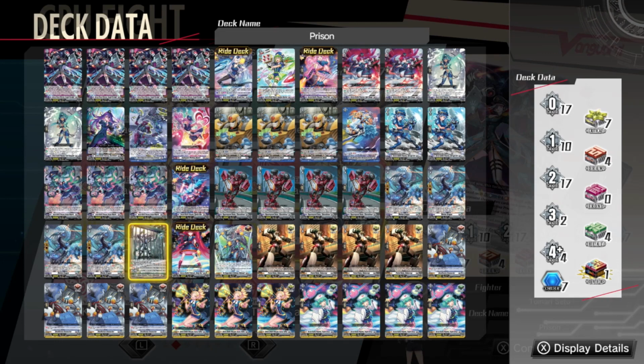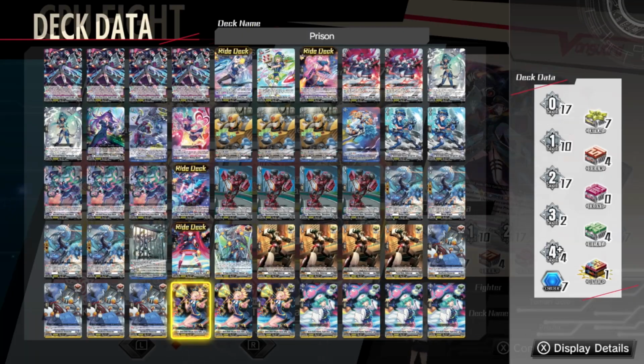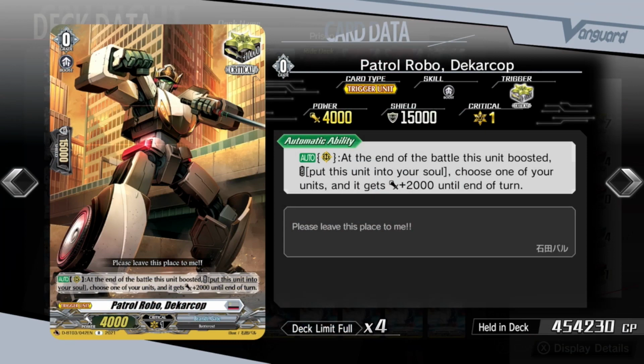Moving on to grade 0s, we just have our trigger lineup, which is 7 crits, 4 draw, 4 heal, and 1 over. So starting first with our crit triggers, we have 3 copies of Aurora Battle Princess Loras Yellow. So just our vanilla crit. Next we have 4 copies of Patrol Robo Decker Cop. So it's the crit with a skill.